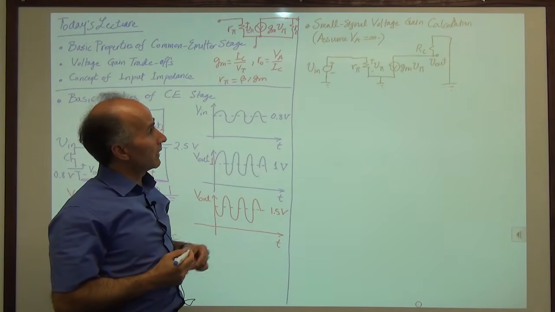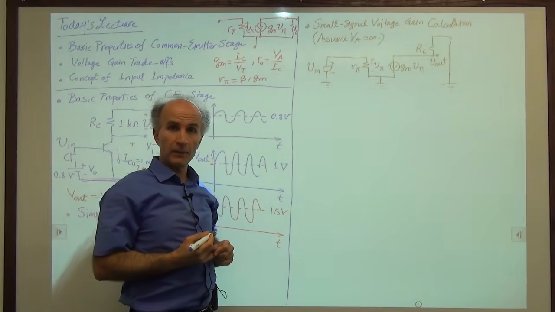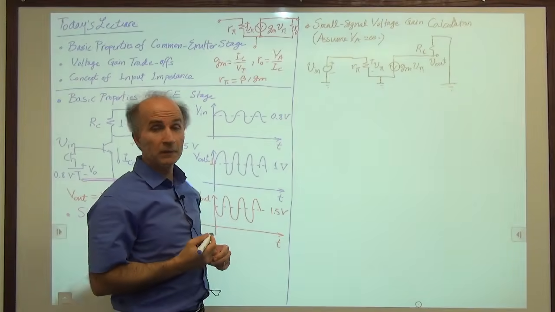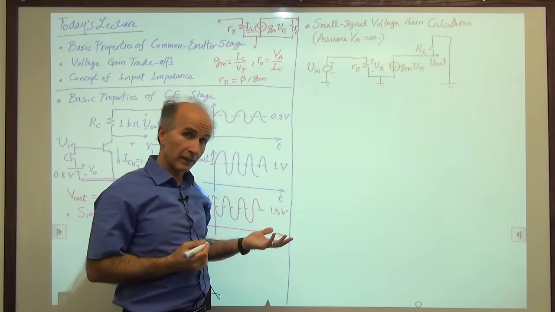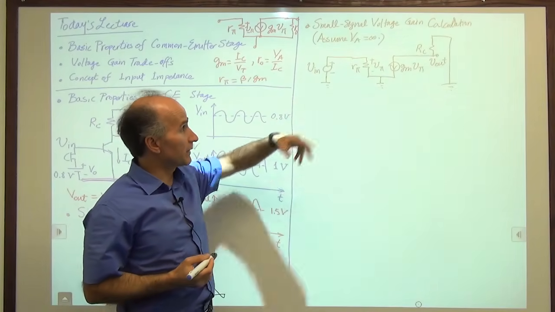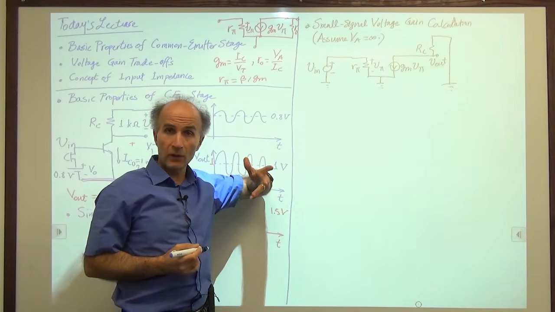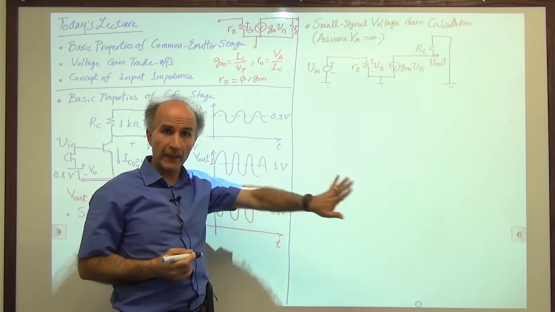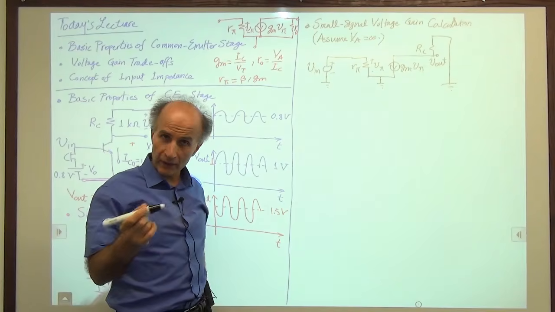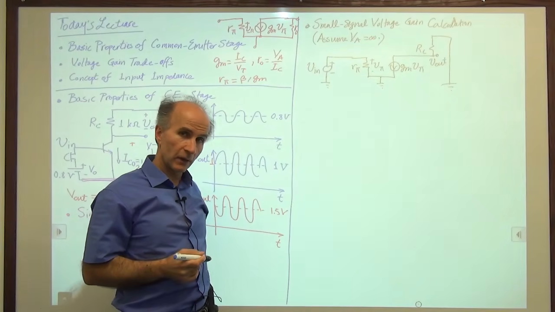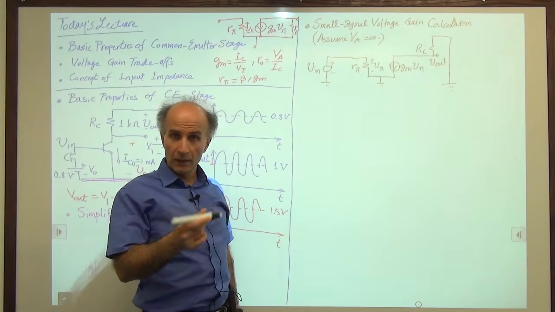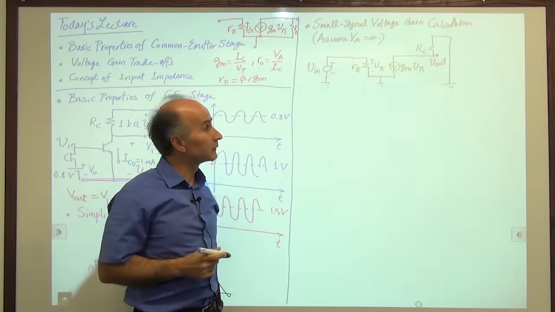All right, our job is to solve the circuit. Very simple. Well, what's the unknown? The unknown is Vout. We want to find Vout in terms of Vin. And we know everything else. We know gm, we know r pi, we know RC. V pi is not known, and hopefully it will drop out of the equations as we solve the circuit. So you can use any of the techniques that you have learned in basic circuit theory to analyze the circuit. You can write node equations, mesh equations, KVLs, KCLs, etc.